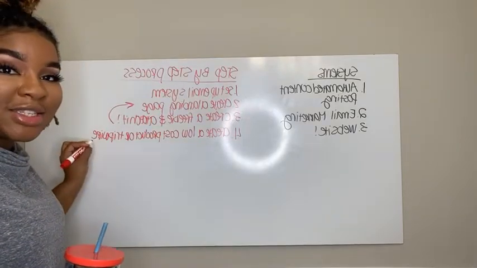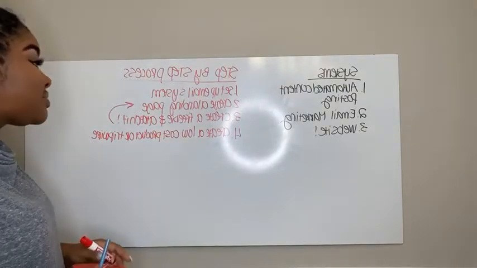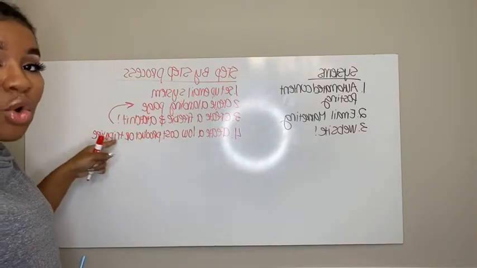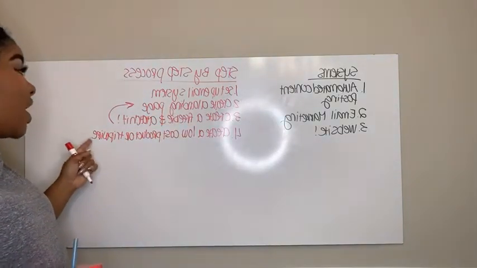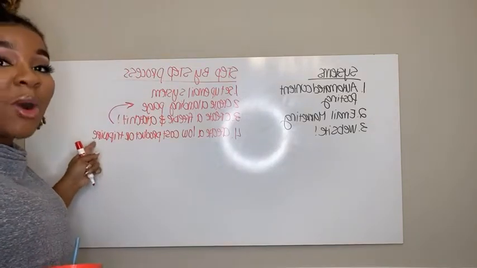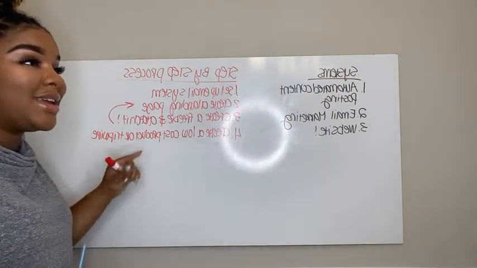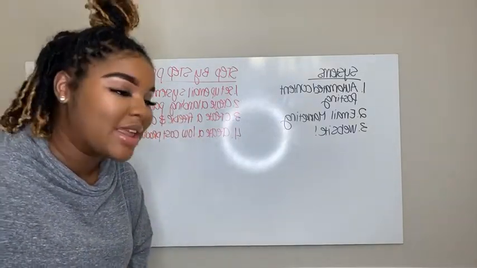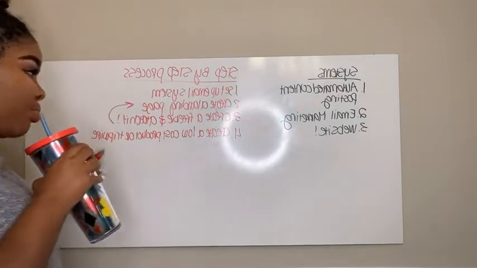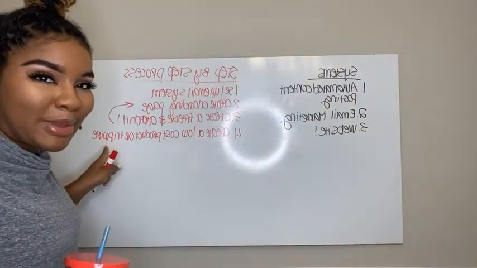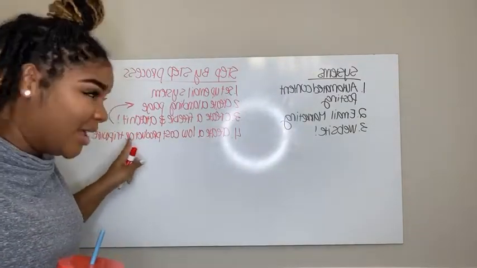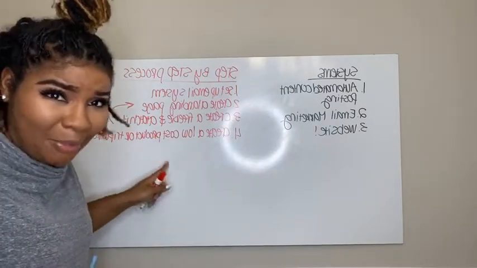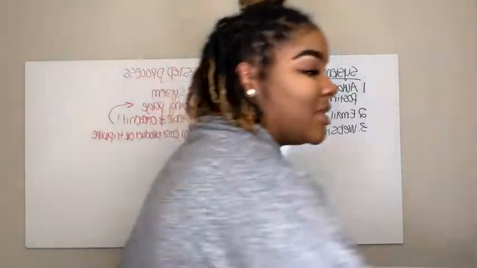I wasn't sure if y'all could see this over here. So, number 4, your next step is to create a low-cost product or Tripwire. People call this a Tripwire because it's something that's very easy for you to fall into. I don't even like the name Tripwire because that makes it sound like you're trapping people, and you're not trapping people. If you're giving them value for low cost, you're not trapping them, you're helping them. So I don't really know if I like the term Tripwire.